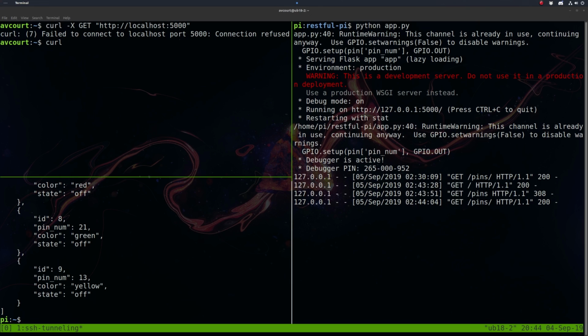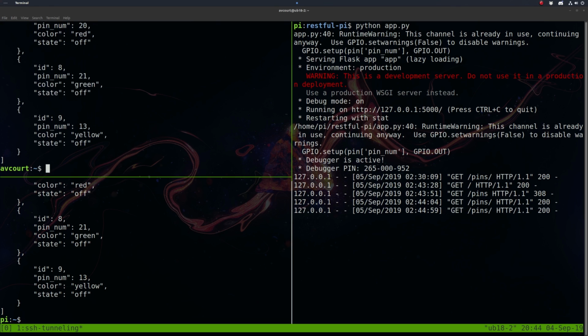Now if we run this request again, but this time on port 9999 since that's the port we forwarded, and we're going to request our pins here, we should get a response from our Raspberry Pi which is running the Flask app. Alright, so there it is, and you can see it's made a GET request to our Flask server. That's pretty cool. It's like we're just making an HTTP request to our local machine, but behind the scenes, OpenSSH is forwarding that request to our Raspberry Pi. It saves us from having to SSH into our Raspberry Pi just to make this GET request. But where it really shines is when we need to do something graphical on the Pi.